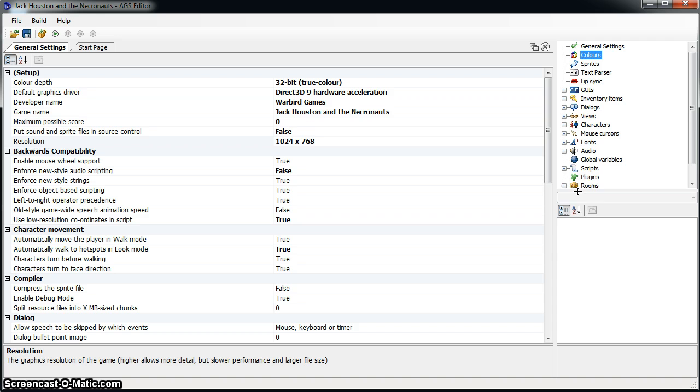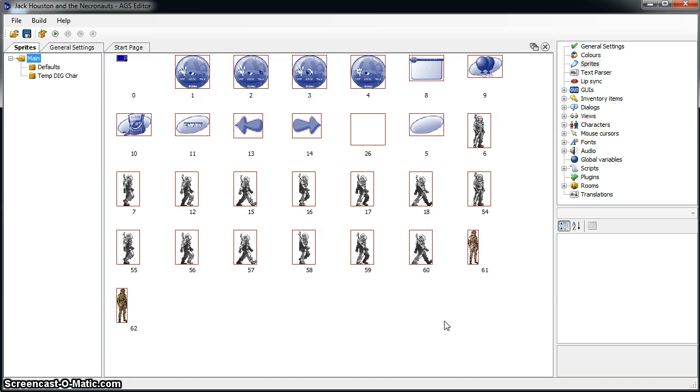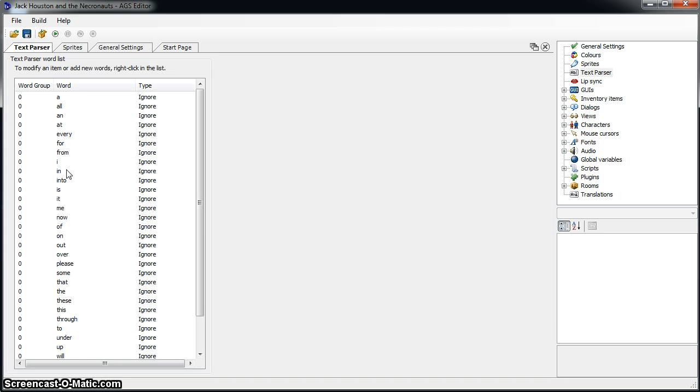But anyway, getting back to the capabilities of the engine, what this engine does really well is it organizes everything you need in an adventure game engine in exactly the way you need it. For instance, you can start with sprites here, and these are just some test demo sprites, and then there's a text parser. Now we're not going to be using that. That would be kind of neat, but if you wanted to do an adventure game with a text parser like the earlier EGA Sierra games, for instance, you could certainly do that.